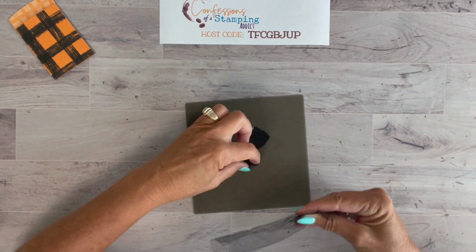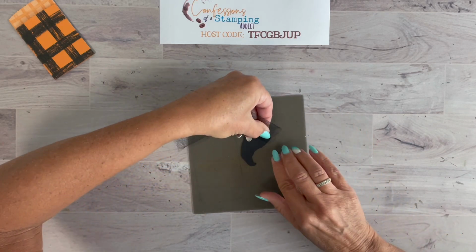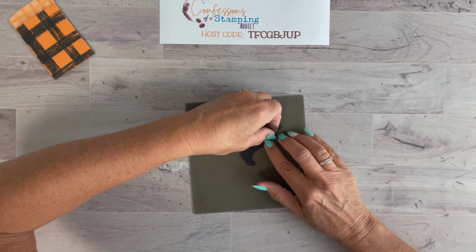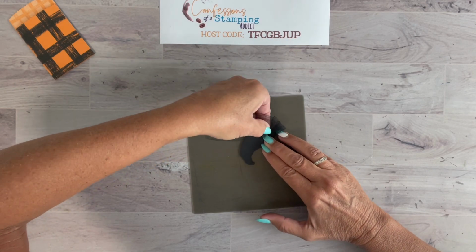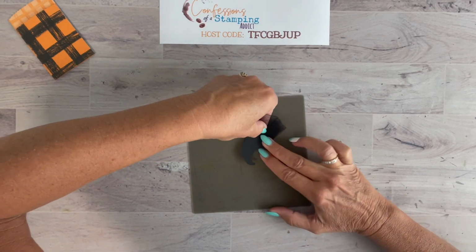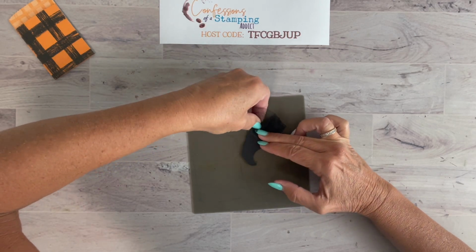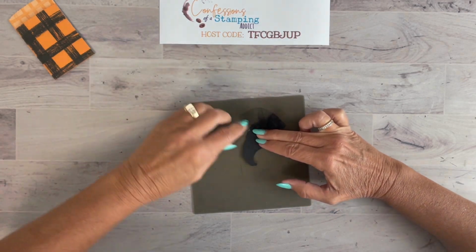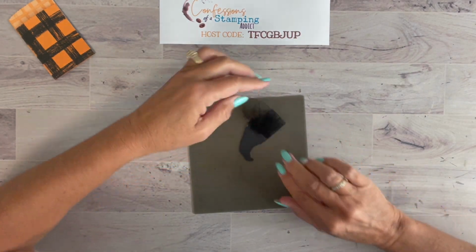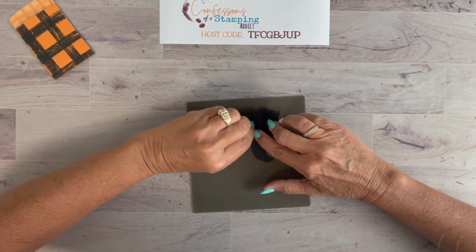Now what we're going to do is just start gathering on here. So just go on the edge and gather it kind of pretty tight. So we have a nice edge down here. And this tape is so tacky, it's really going to stick well and make some nice tight gathers. And now you can see why I made it shorter, because if you make it the whole length of this, it's just going to be too big. Now we got to make this end a little bit more uniform.